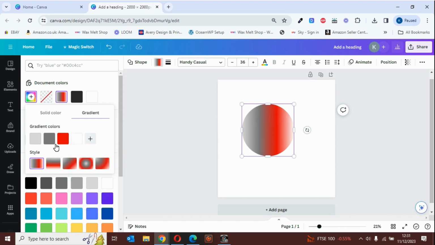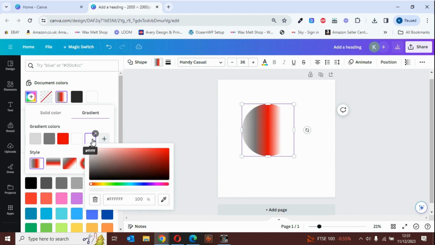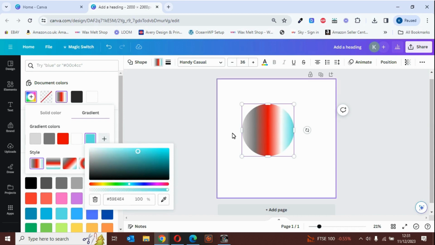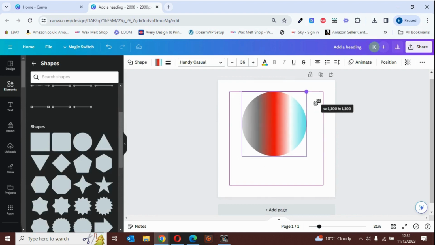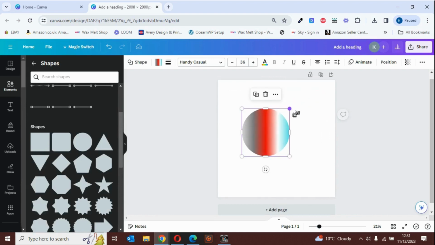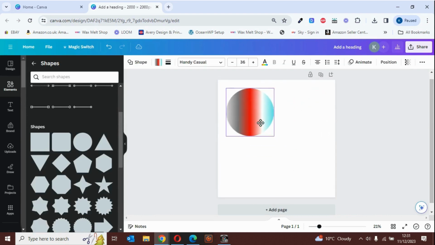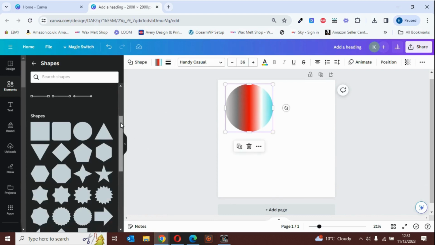So then when I click off that, we can now see we've got 4 colours. So I'm going to add a 5th colour. I'm going to do something bright like, we'll look at turquoise and add in a turquoise. And you can see that's added it in on the right hand side. So if I click off that, obviously this is a circle. You can make this larger, you can make it smaller. I'm going to pop that up there and I'm going to add another shape.